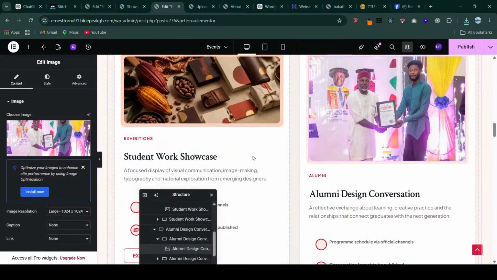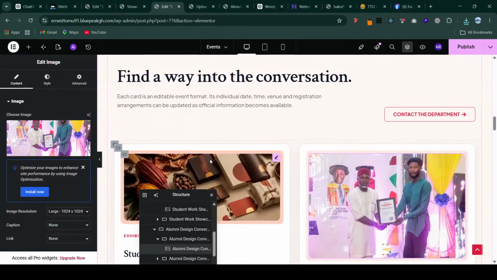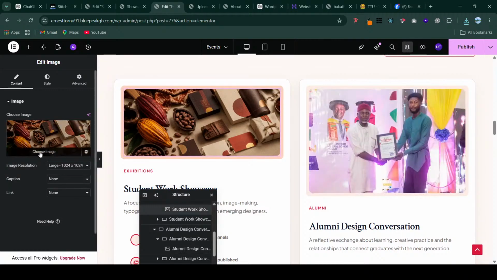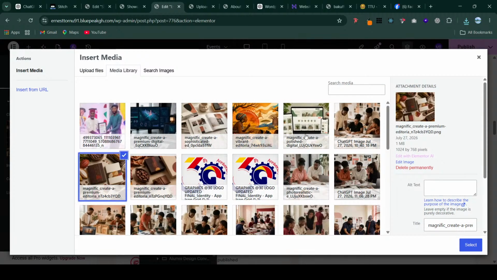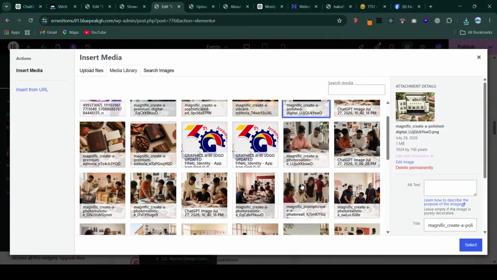So either I change this image to fit or make it make sense like that. So let me find something that might work with it.